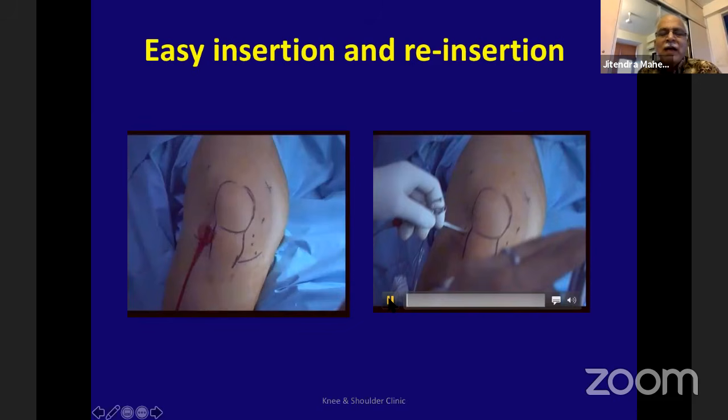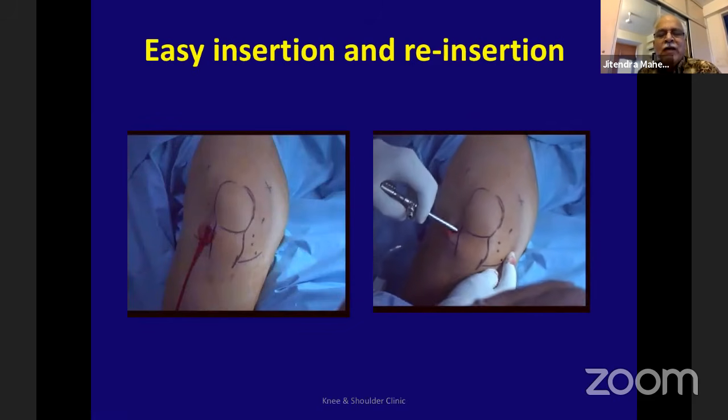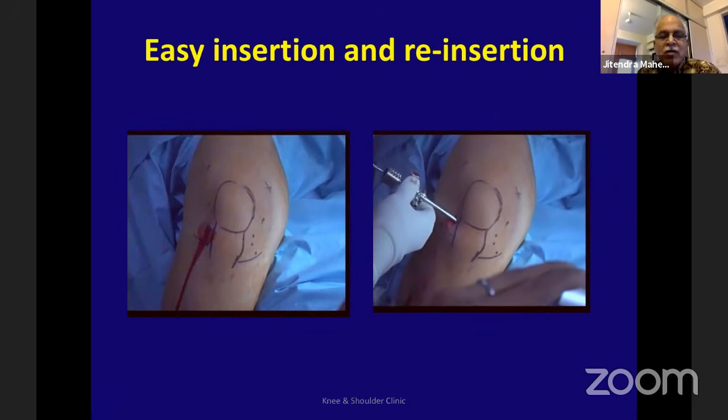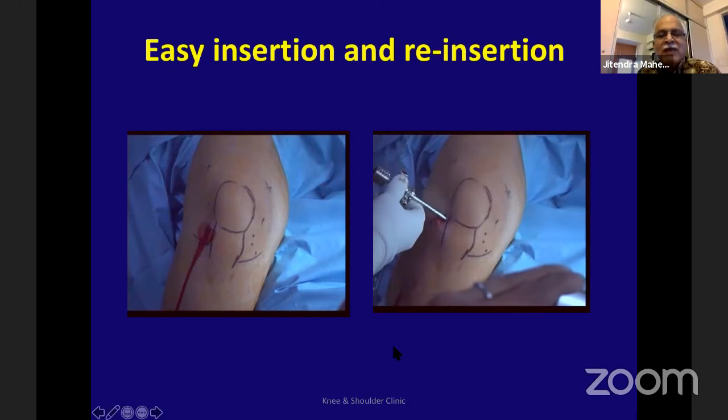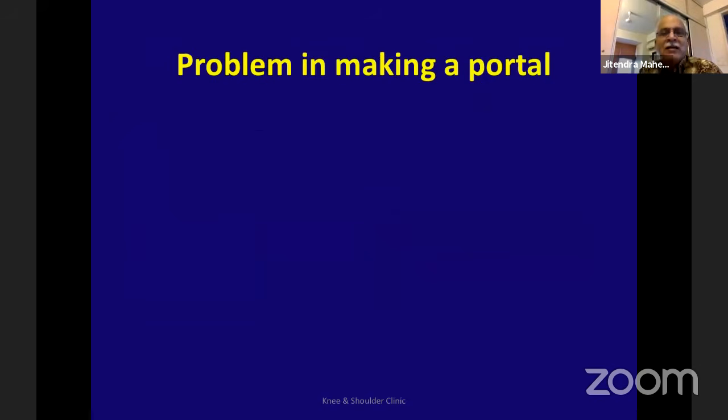And you will see every time you go in, it's a matter of just going in wherever. It can move anywhere. And I start my arthroscopy from the medial side. It just goes there, I can feel it. So entry and repeat entry becomes very easy because I dilate my capsule inside, or the entry into the capsule inside, with the help of the artery forceps. This is to make my insertion and reinsertion easy.